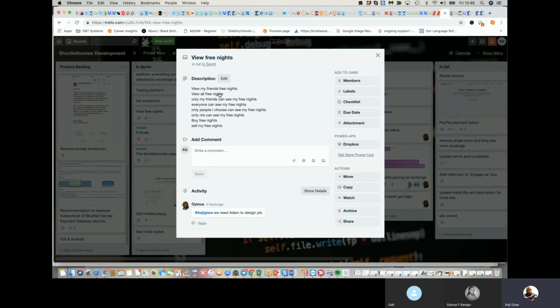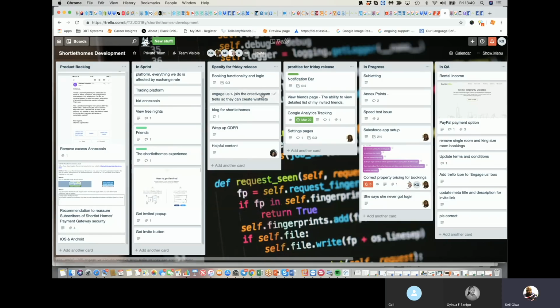Now, if you look over here, I want to view my friends' free nights. I guess that's not really available free nights, because like you said, you can't really do anything with somebody's free nights if they're not booked, right? So you can buy a booked free night. I think that's really what we want to do, so we're not going to stress ourselves there. That's why this needs to be fleshed out a bit more. I don't think we should even put it in the sprint because I've not fleshed it out properly. It should still be in the product backlog because it's still not fleshed out properly as a user story.